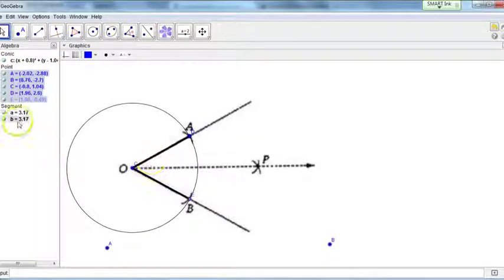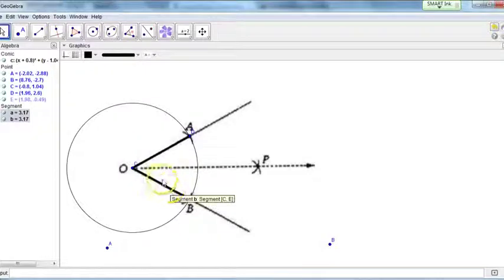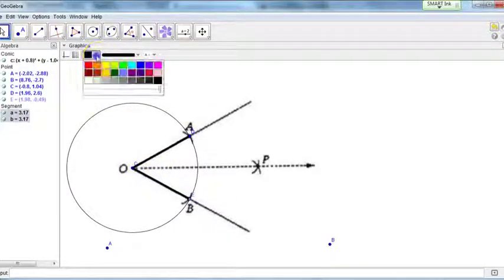So for these 2 segments I made, I'm going to click segment, highlighting them both. There's 3 ways to do pretty much everything in GeoGebra, so that's just one way to select multiple objects. You could also hold Control down on your keyboard and select the objects out here too. So now that we have those 2 segments selected, I can change both their properties, maybe make these red.